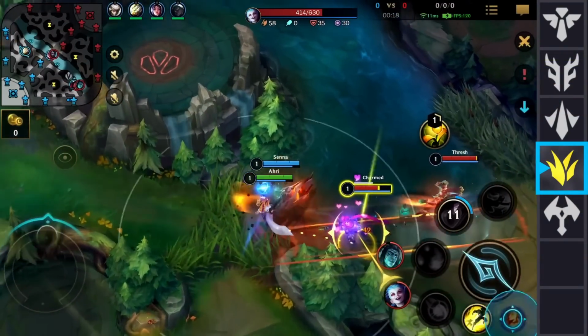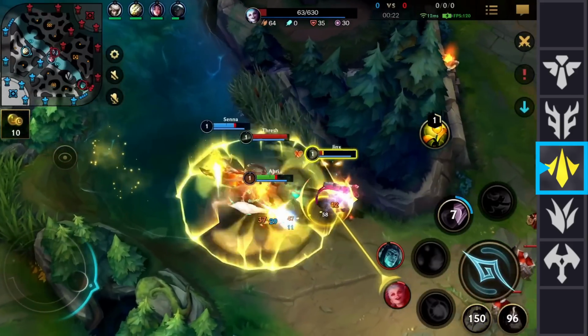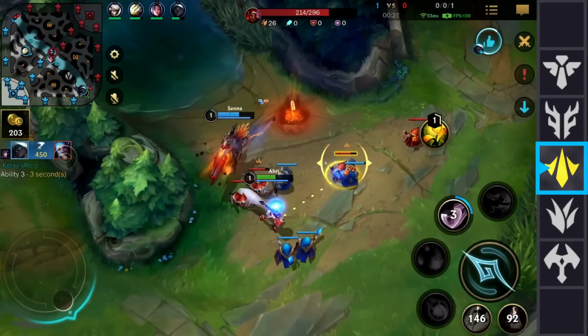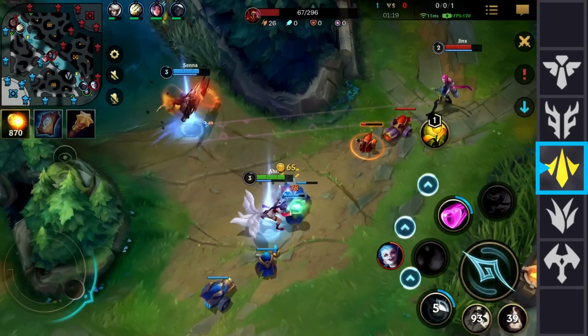Up next is the mid lane, and here we have the Ahri rework. So let's talk about Ahri and why she's so good in the lower elo. Ahri as a champion is super safe in lane. She can always remain at a distance and always run away if things get too hot.